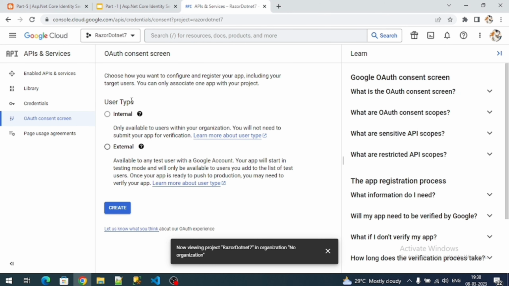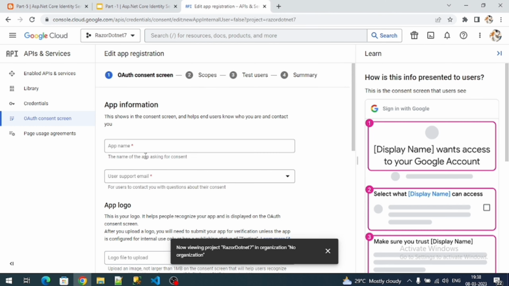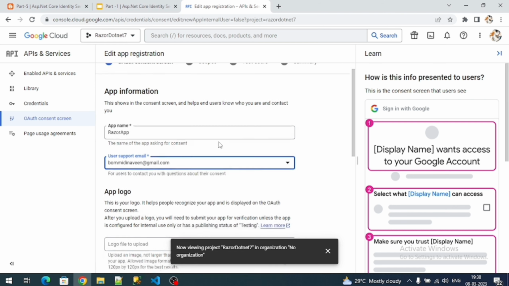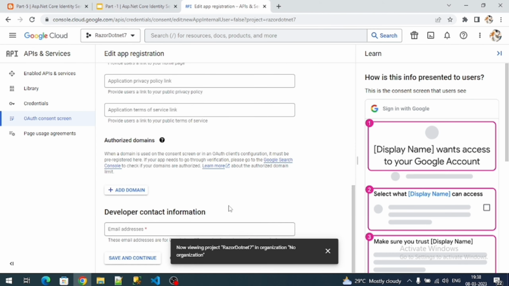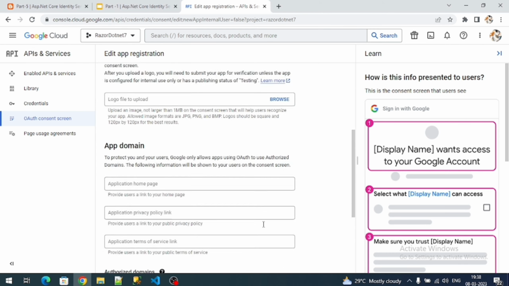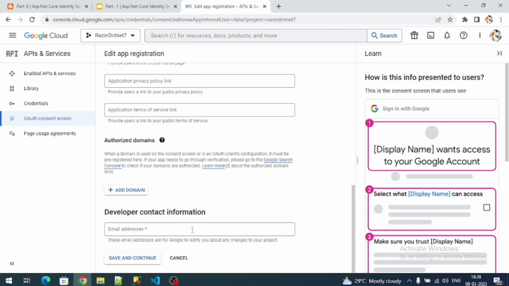Here, for user type, we have to select external and click on create. And here we have to provide some app information. I simply give Razor app, and for the email address, our default authenticated email address will come. The remaining are all optional, and at the bottom there is developer contact information.